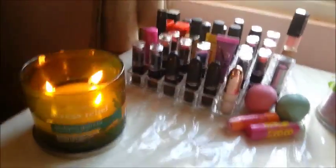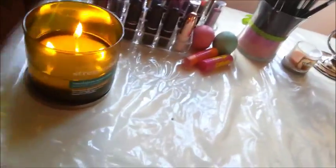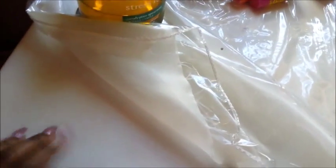Alright guys, so what I forgot to mention is that for covering for my vanity, the top is just plain. This is actually supposed to be like a light pink, but what had happened is that the color kind of faded, so it's kind of like a white now. So this is actually the top of my vanity, but I decided to cover it because I know that it would get dirty with all the makeup products that I'll be using.